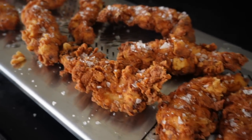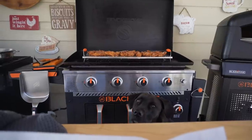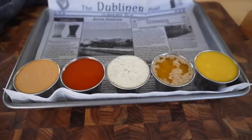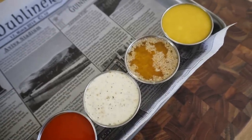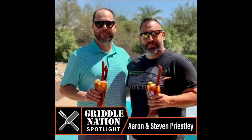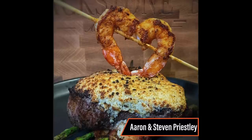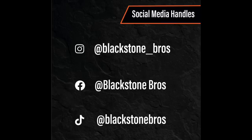Within minutes, I've got a platter full of these crispy, crunchy, beautiful chicken tenders ready to dive into. Now we've got to get onto my favorite part — the dipping sauces. I love having a variety of options for dipping these chicken tenders into. For my first sauce, I picked up my favorite store-bought buffalo sauce. It's so easy to zhuzh up any store-bought sauce by adding your favorite ingredients or flavors to it — and if there's anybody that could do that, it's got to be Aaron and Steven Priestley, also known as the Blackstone Bros. These two always blow me away with their homemade sauces and all of the things that they cook and share. Be sure to be following them.